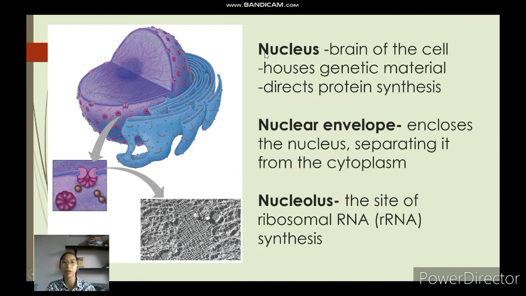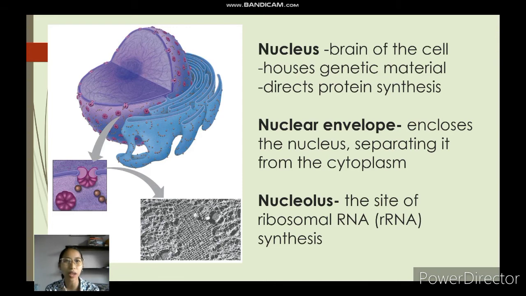Now let's go to our discussion of the parts of our cells or the cell organelles. So nucleus, it is the brain of the cell, basically because it contains the instruction of what the cell organelles will do for the entire cell. So ang atong cell, it is called the basic unit of life. It's because it is our part, the smallest unit of our body nga maka-carry out og ihang kaugalingong functions to maintain itself, to maintain its integrity. And the brain of this very small part is the nucleus.